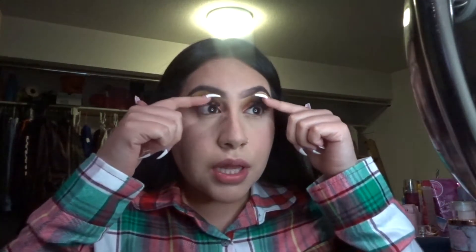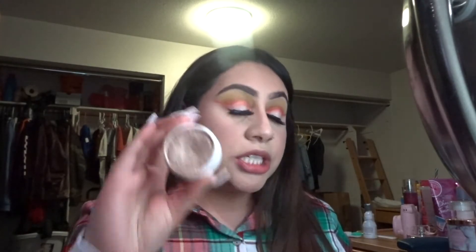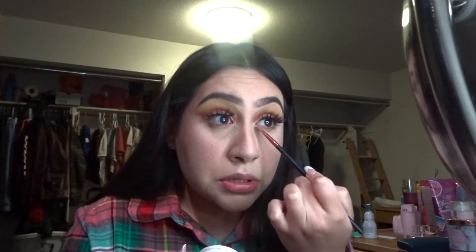I'm back. I went ahead and put on my lashes off camera as well. So this is how the eye makeup looks with the lashes — I actually really like this look. So I'm just going to go ahead and put the same colors I used up here on my lower lash line: first that bright green, and then that red color. And you already know for that pop of shine in the inner corner, I love to use the Colourpop Super Shock highlighter in the shade Wisp. I'm going to get that same small brush I used earlier and place this right here.